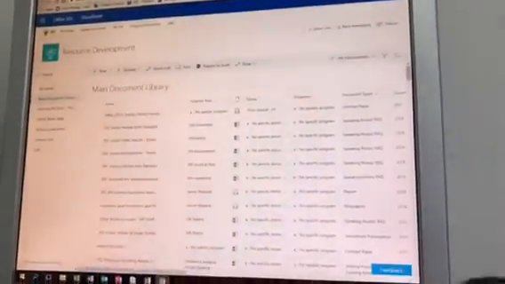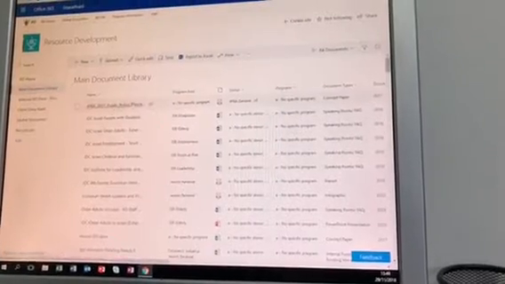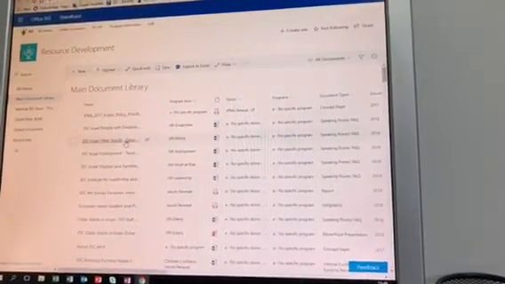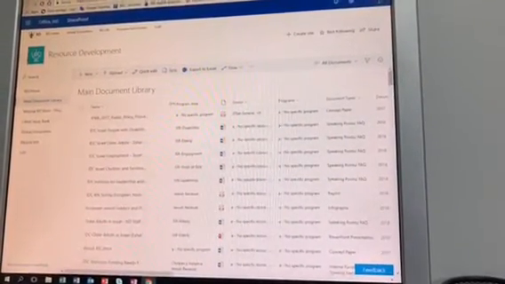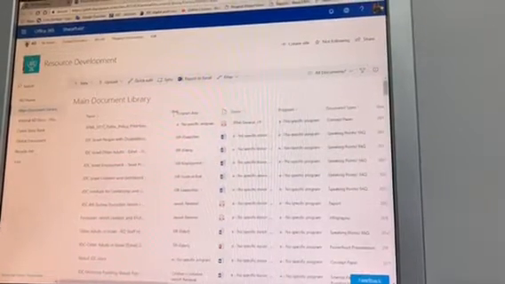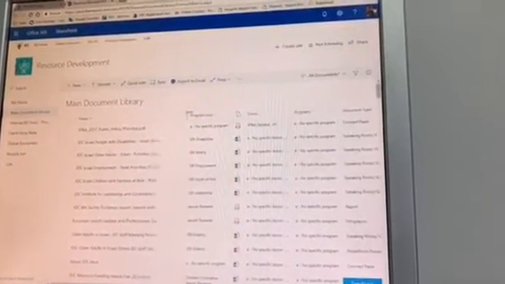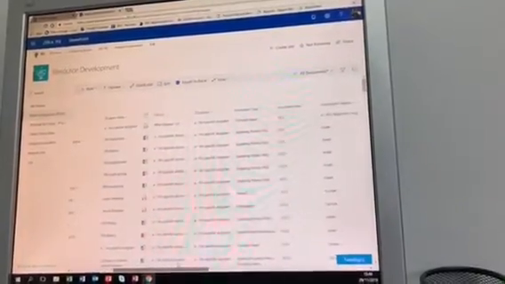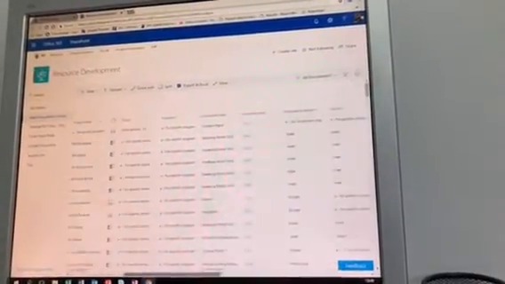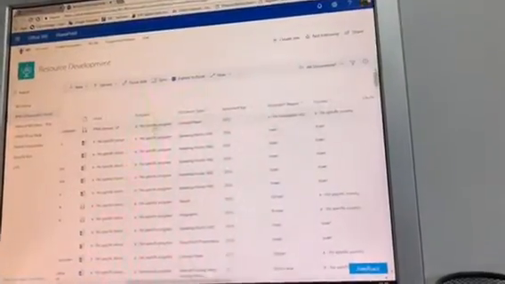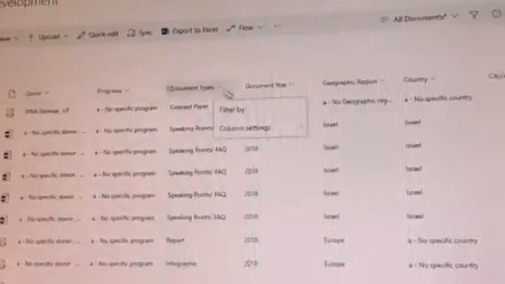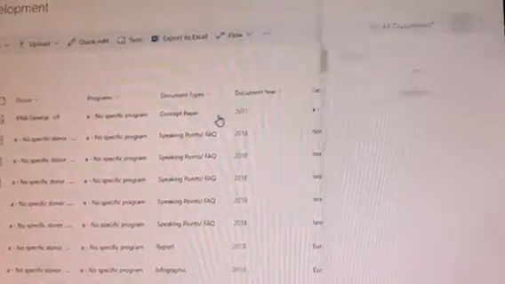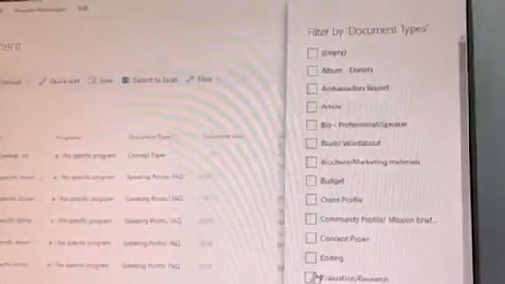What is different, there are two things that are different. One thing that's different is that unfortunately we can't see all of the file names. The workaround for that is to grab this little line and drag. The second thing that's different is filtering for different types of tagging. You can filter by clicking any of these arrows and then clicking filter by and then selecting the tags you want.